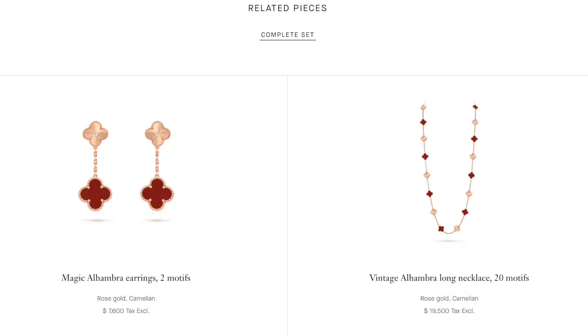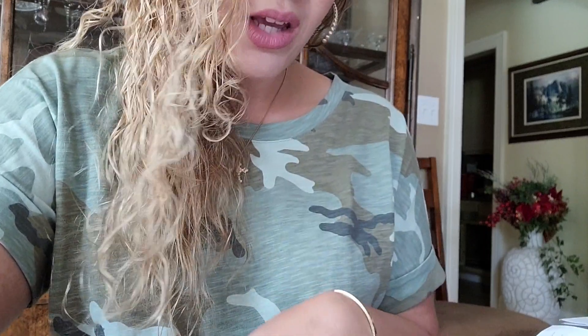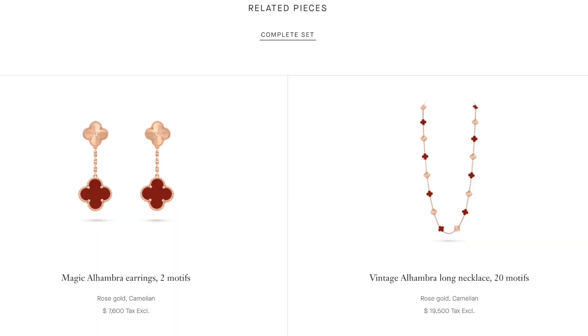Mine is probably a little bit more versatile, but the earrings are fabulous. They're vintage rose gold guilloches — the vintage size with a drop-down of the carnelian — and the magic size. It's a pretty good price, honestly, for VCA. They've also released the third piece in that collection, which is a 20-motif alternating rose gold guilloche and carnelian necklace. All at pretty decent prices in my opinion, and I'm probably going to swap out my next pair of earrings from my wish list for those.